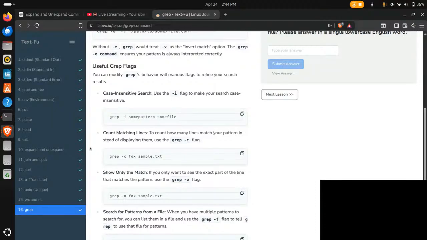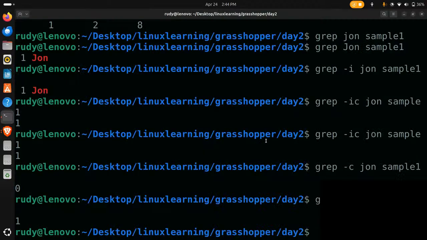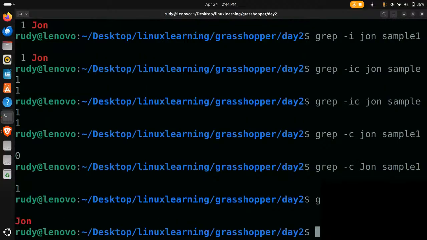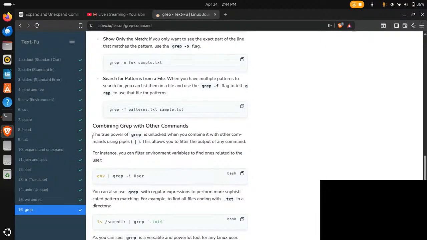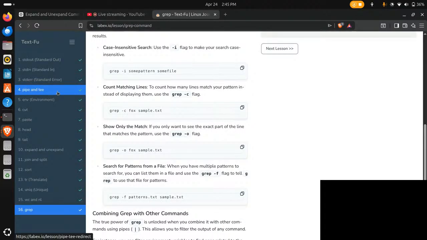Okay, that's cool. And now source only the match. Source only the match, we use O. Sorry, O and J. Okay, we return the J, right? Search for pattern. Okay, we don't need combining grep. Another command, egrep. I mean case insensitivity, right? Customer grep. Okay, so we didn't learn. We revised the topic that we learned yesterday and some topics that we skipped yesterday.